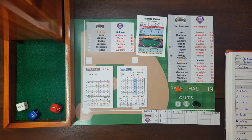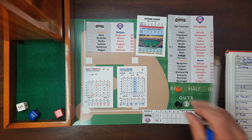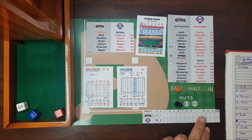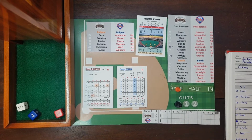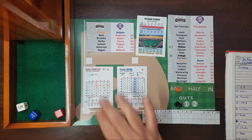So here's Thompson. 1-5 is a 5. 1-4 is a 1. Total 6. That's a strikeout to end the inning. So 3 up and 3 down go the Giants. So this could be a very uneventful game as far as drama goes.